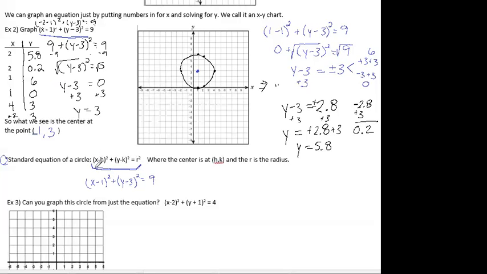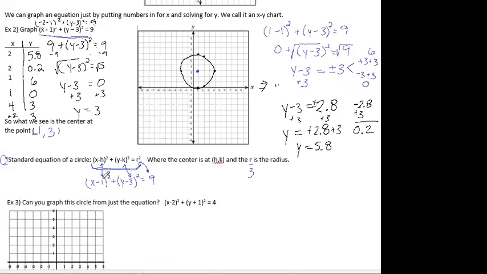The x's are the same because those are the variables in the equation, so you'll never see them as numbers. Your h is going to line up with the 1, and then your k is going to line up with a 3. Now, in the standard equation, you have minus signs. So if you have minus signs, you just take the number. And then r lines up with 9. And we set up above, r is our radius. If r squared is 9, then our radius is 3, because we're just taking the square root of 9.